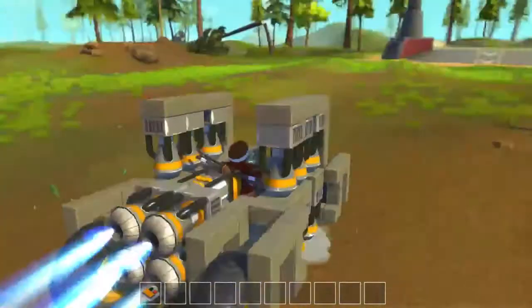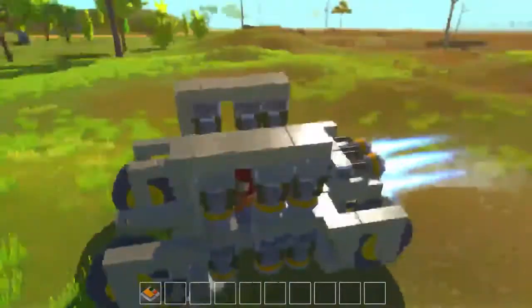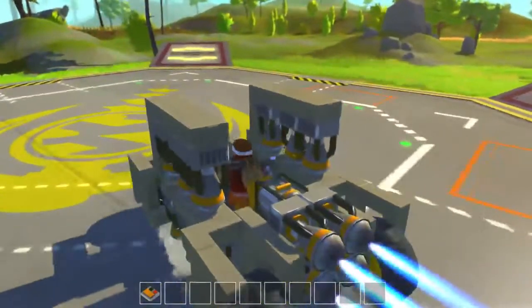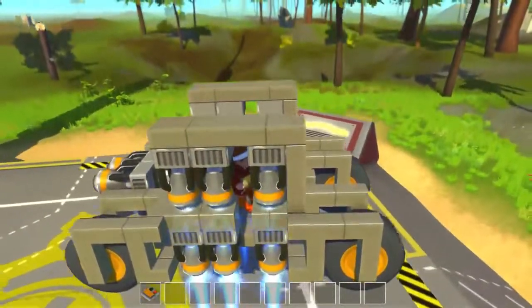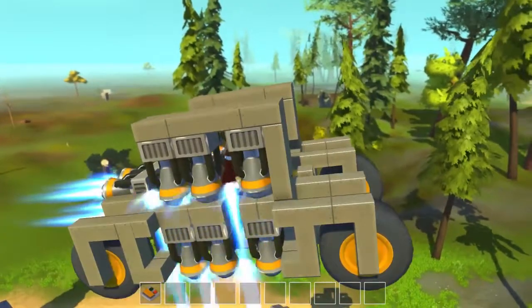I basically started out with the main frame. I was trying to build a motorcycle. Then I ended up building things on the back. Then I started adding thrusters in the back. Then I started placing thrusters going up, and it was just a couple of modifications, and this thing was how you see it now.